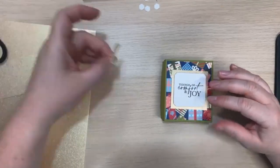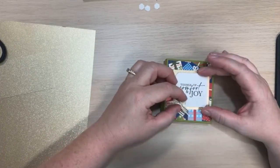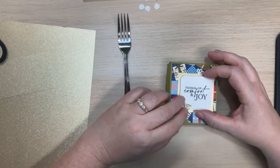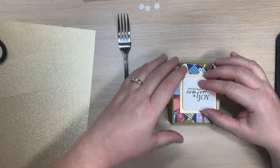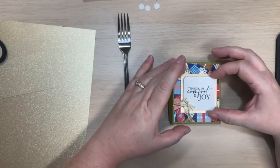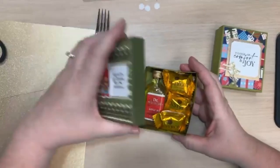And then I made a cute fork bowl. Does everyone know what a fork bowl is? Yes. I get my trusty, remember my fork. But I'm going to put that here. And I got the cutest little box. What do you think? It's so cute. And I love the touches of gold just to give it a little bit more to it. But the boxes, yes.